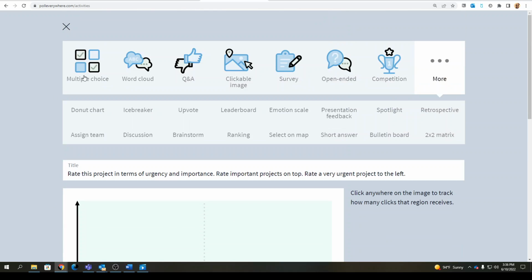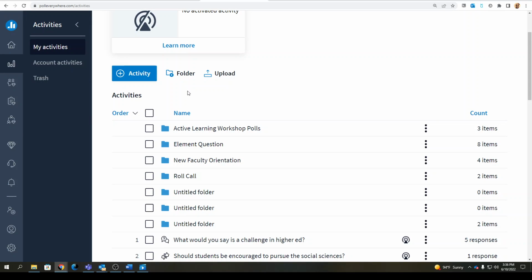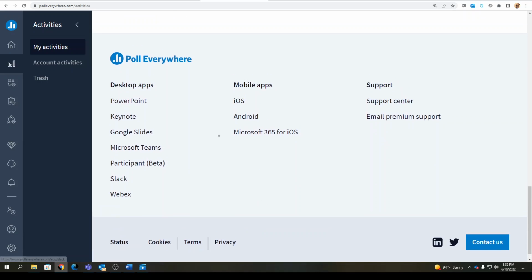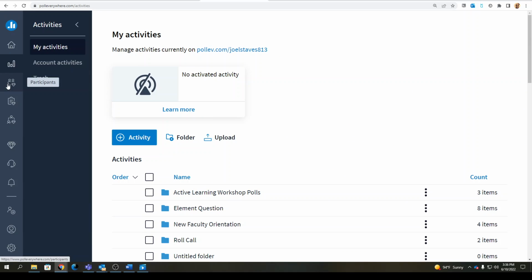There's this matrix option here. Help, presenter tips. You can invite other presenters. You can go to your profile. That's the account admin.